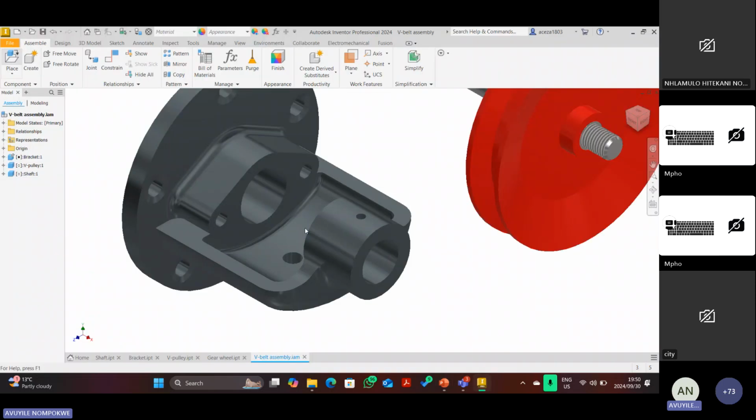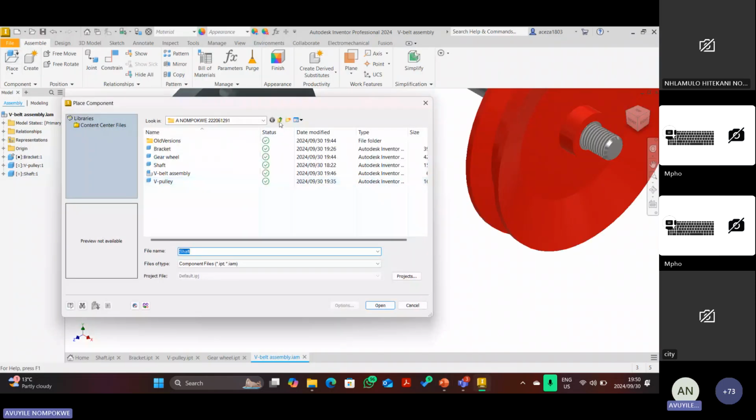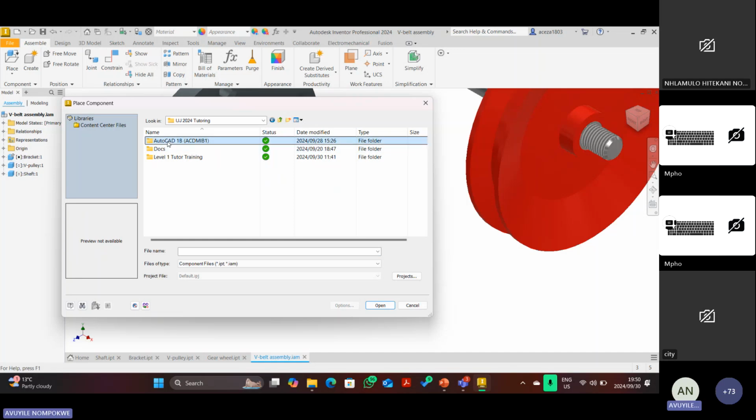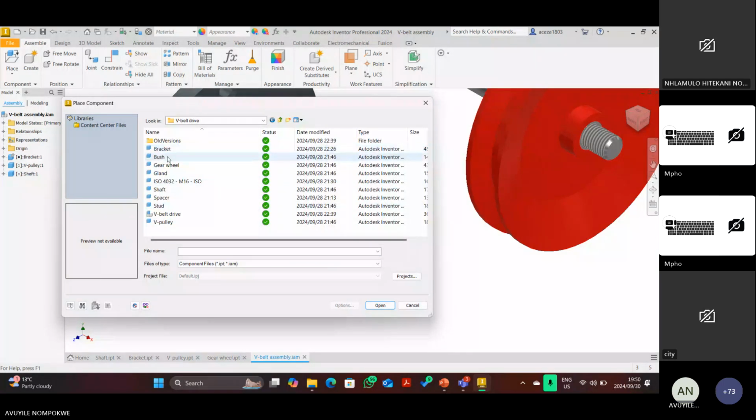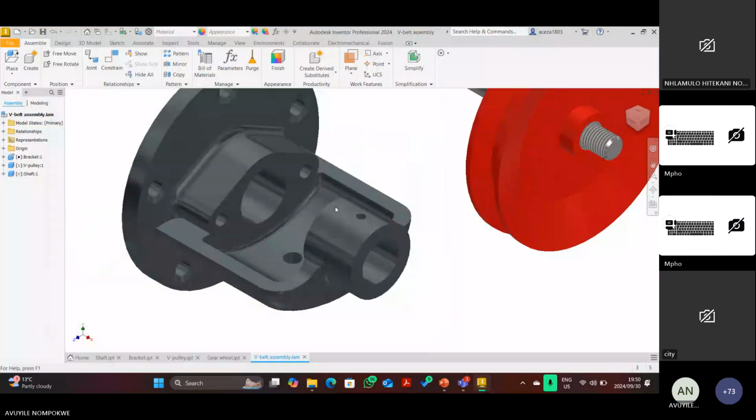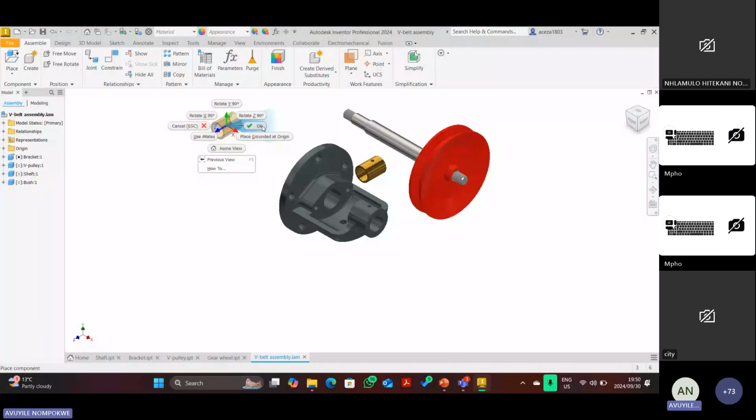Okay, let me place. Okay, there is my bush.